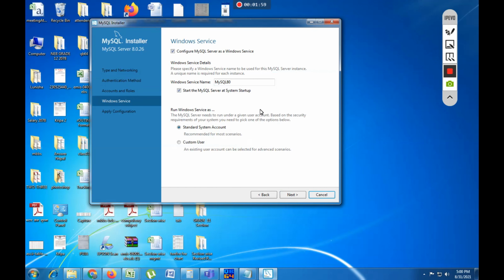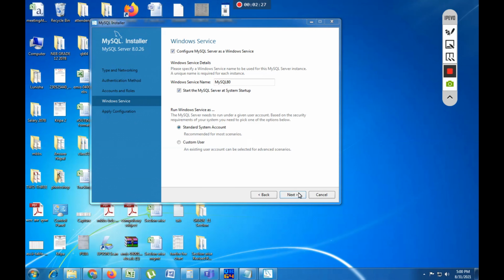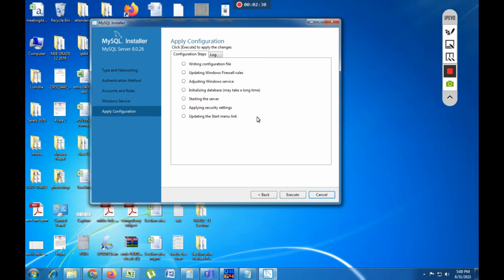Anyway, then after configuration, the Windows service name, we can give the same. You can change it also if you wish, but it's better to keep the same. Then the other options are the same, then we can do next. After the next, then execute.